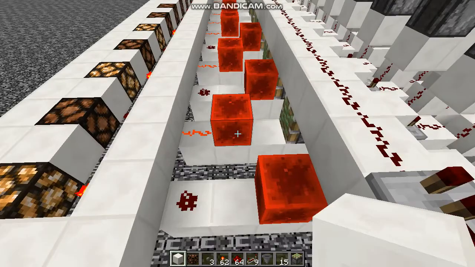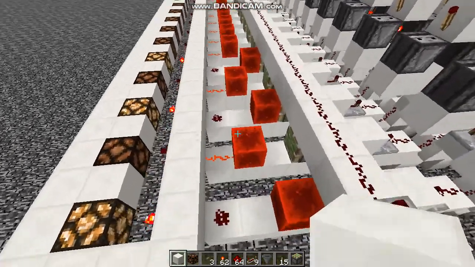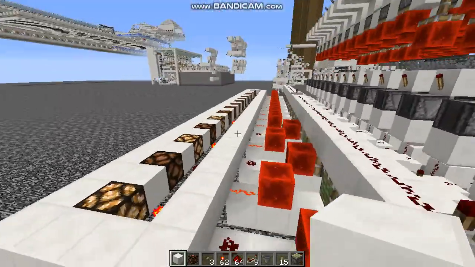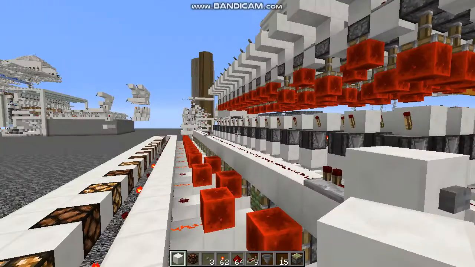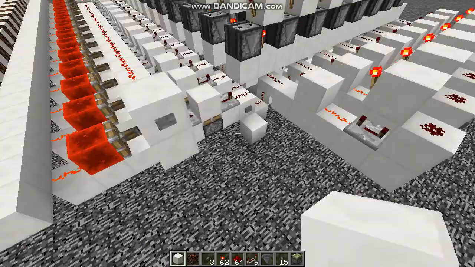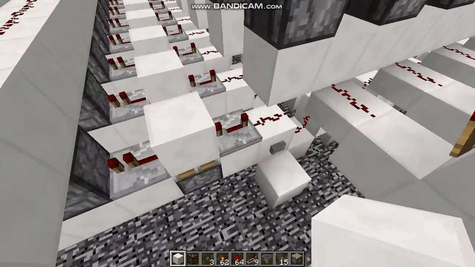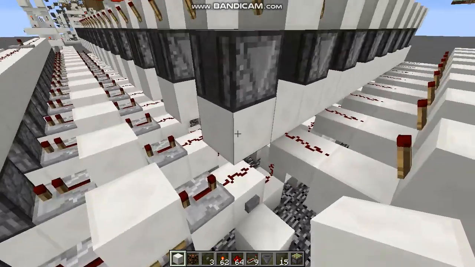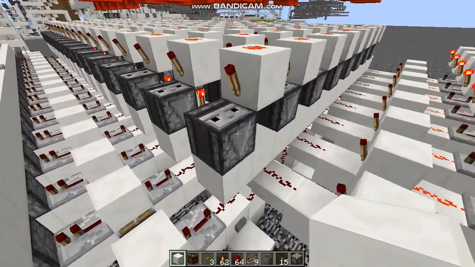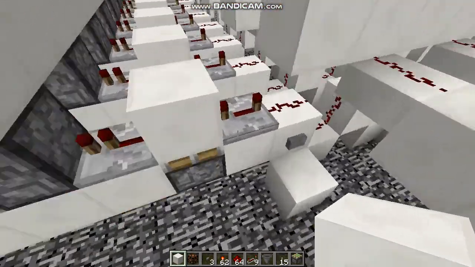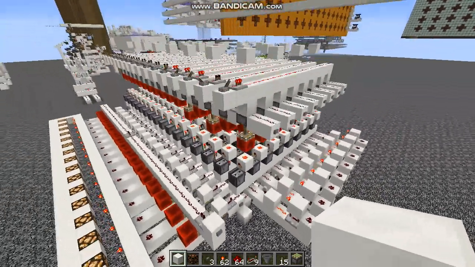I'm using a T flip-flop right here, and my next step would probably be a general register, and then a line that would enable all at once to send all the signals somewhere else. But just note that you have to have a way to handle this, because enabling and disabling will send two signals out of this observer, and you only want to be able to use half of that. So that's something to look out for if you ever use this design.